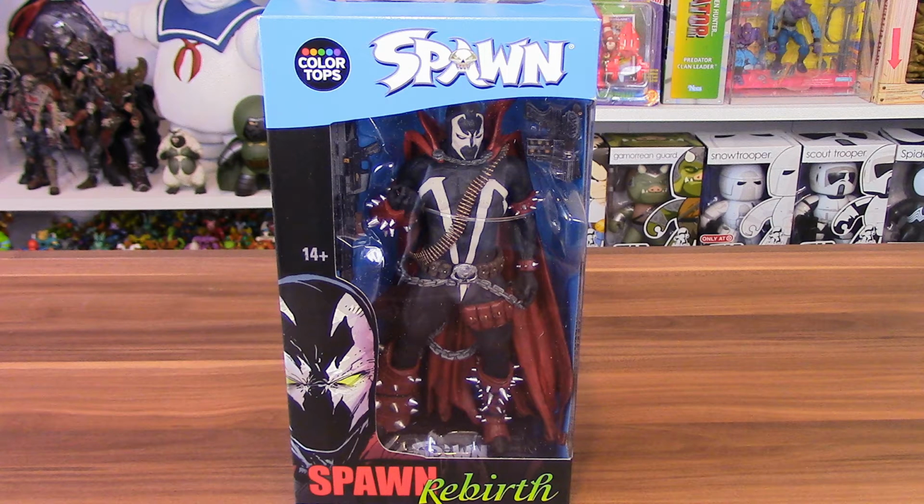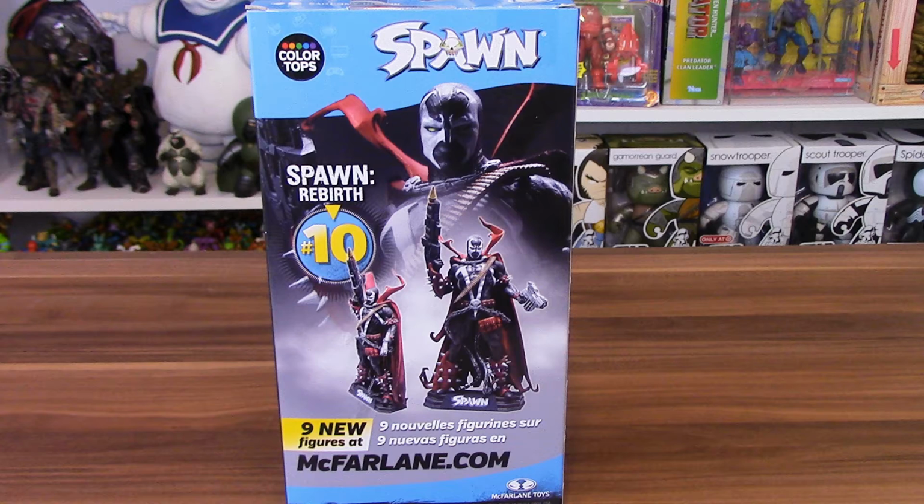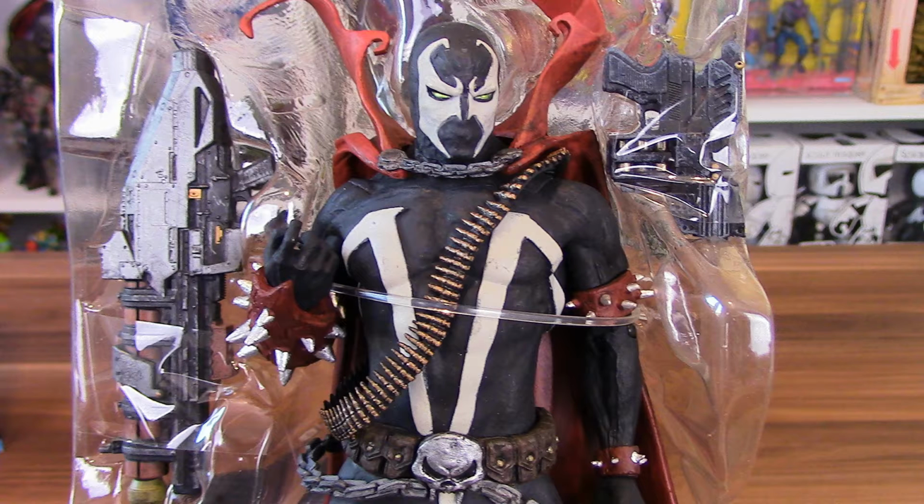Hi guys, so the front of the box showcases the figure within, nice little window packaging there, and a picture of Spawn there on the side with the logo and the figure number. The back of the box there showcases the figure again in all his glory with the number of the figure again on there. And when you take him out of the box, he's in plastic inside wrapping there, strapped up there with a little bit of sellotape.